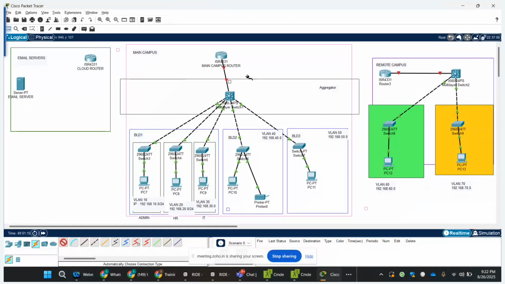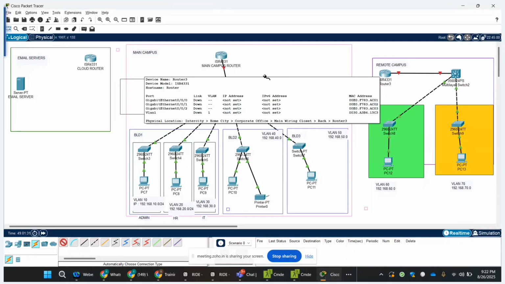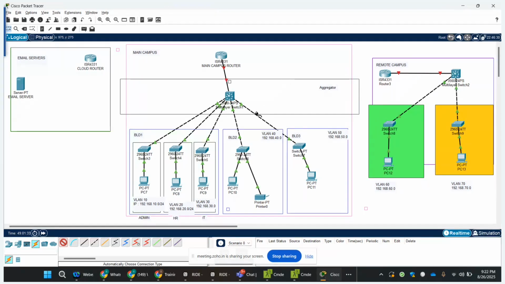I've discussed that the router's interface is in shut mode by default. You need to physically go to the router's interface and unshut the port. Similarly to this one. Now, can I configure the access layer with this VLAN configuration? So this is going to be VLAN 10, this is going to be VLAN 20, this is going to be VLAN 30, etc. Okay, so let's connect this also.